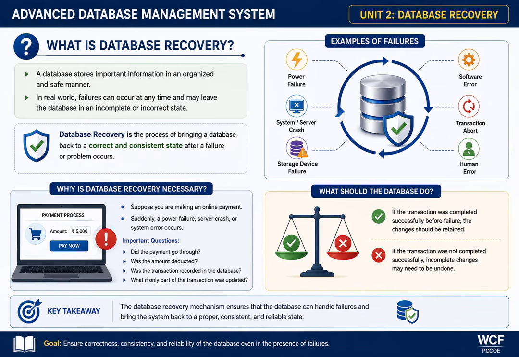Something can go wrong at any time. There could be a power failure, the computer or server might crash, a transaction might stop in the middle, the storage device could have a problem, or there could even be a software or human error. Now, when such a problem occurs, the database may be left in an incomplete or incorrect state. So what should we do in such a situation? We need some way to take the database from that incorrect or incomplete state and bring it back to a correct and consistent state. And this process is what we call database recovery. In very simple words, database recovery means bringing a database back to a correct and consistent state after some kind of failure or problem occurs.